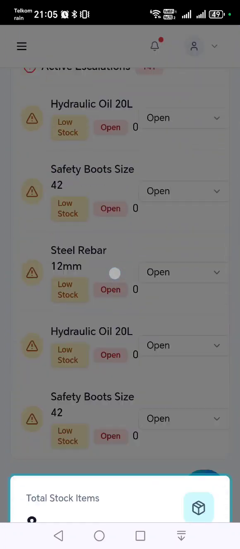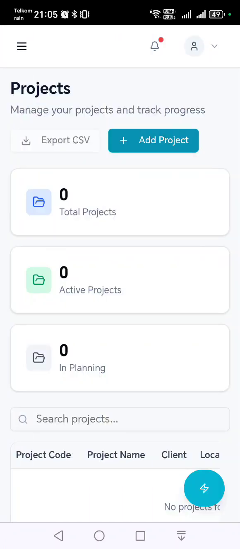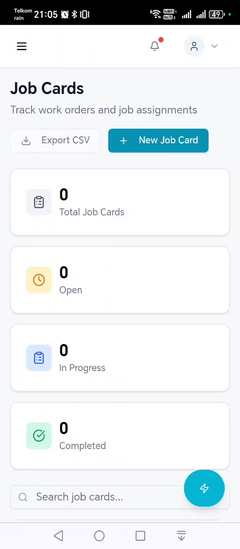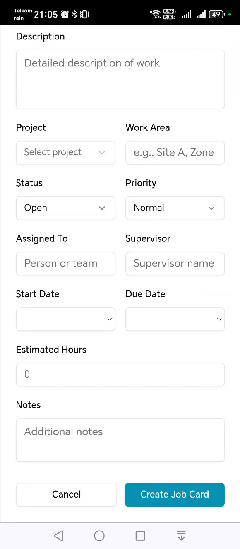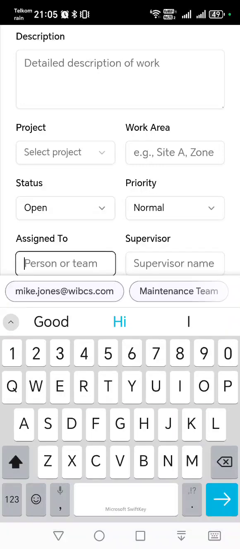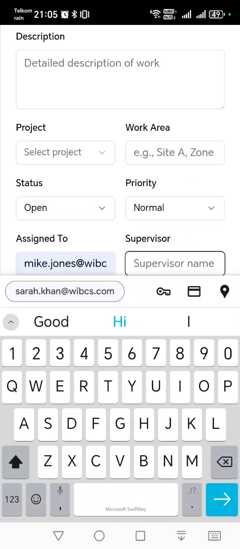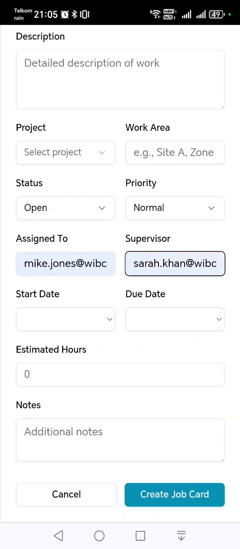and stock value. Then you go into projects. You can then add our projects in here, the name of the project, the information relating to the project. This is also the job card system where managers can now create job cards and assign them to specific individuals. So that can then be assigned to individual via his name and his email.